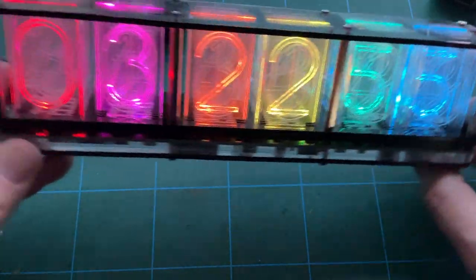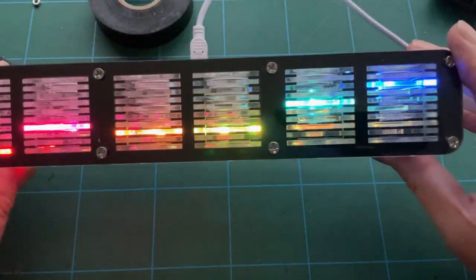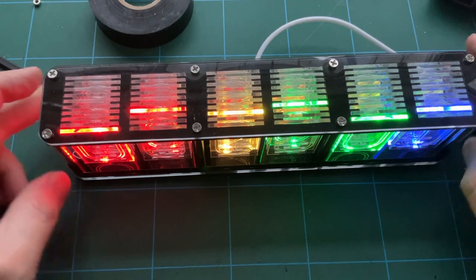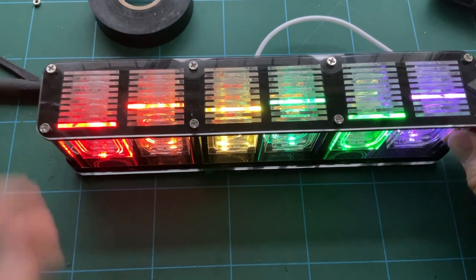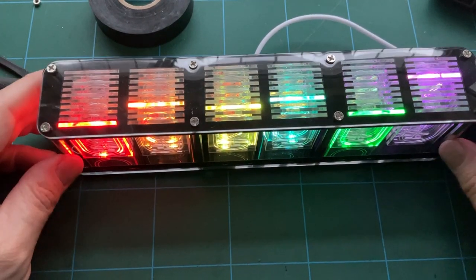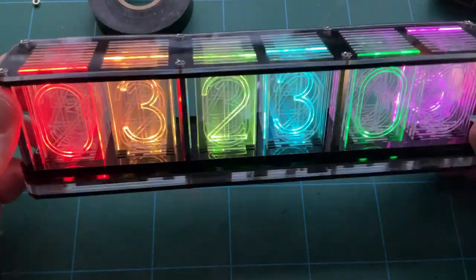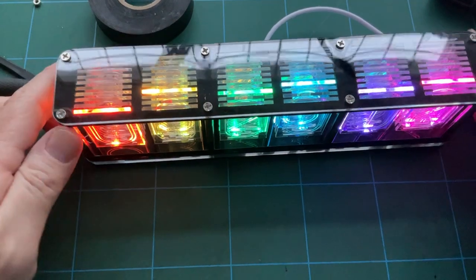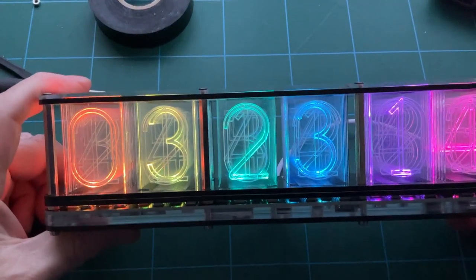So there we have it. Okay, well, I hope you enjoyed that one. That's another kit. I hope it won't be quite as long as it was last time before I do another one, but I just do these as and when. But that's a bit different, that kit. And we will leave it at that.